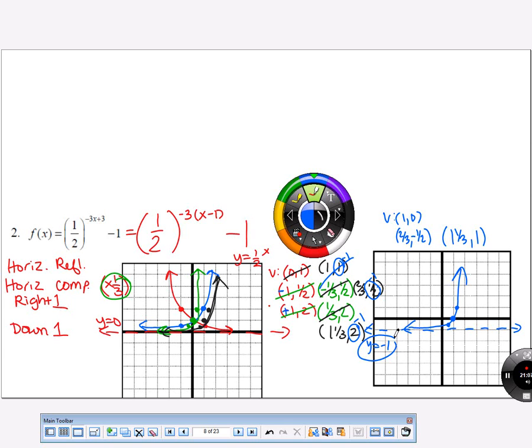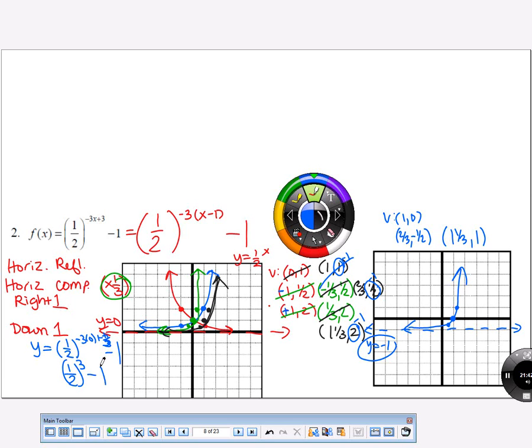0 for what? X. Because if a point is on the y-axis, what does the x-coordinate have to be for that point? 0. So if we can't see the y-intercept from our graph, we could find it algebraically by taking our equation and plugging in 0 for x. Okay? So negative 3 times 0 would be 0, plus 3. Sorry, I wrote 1/3 by mistake; it said plus 3.